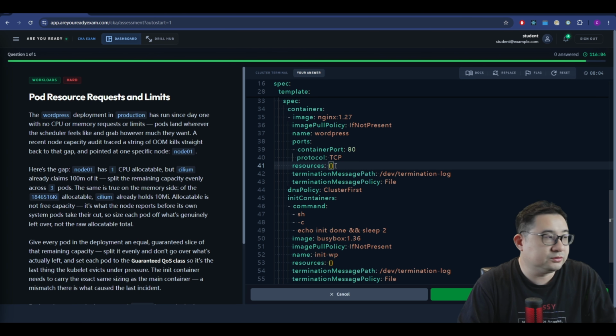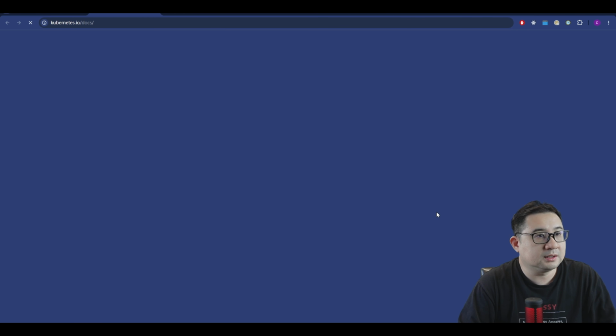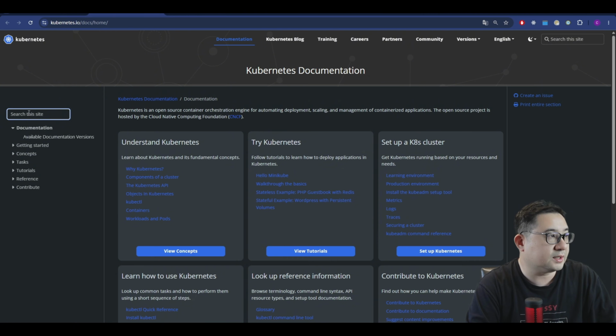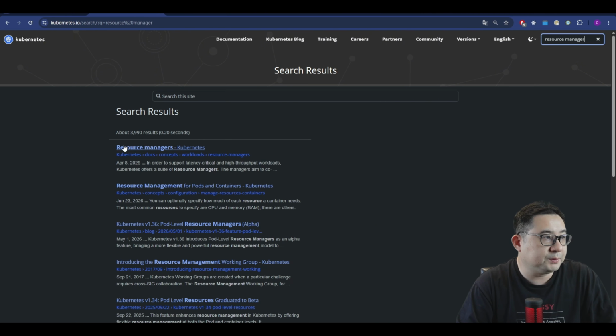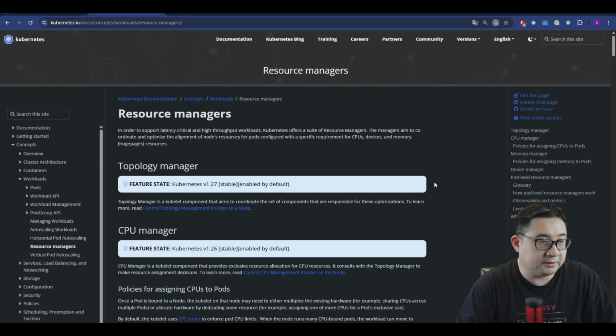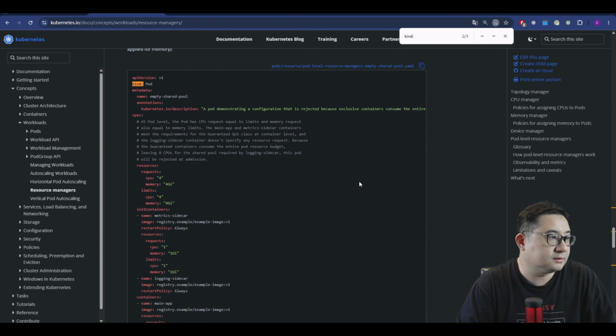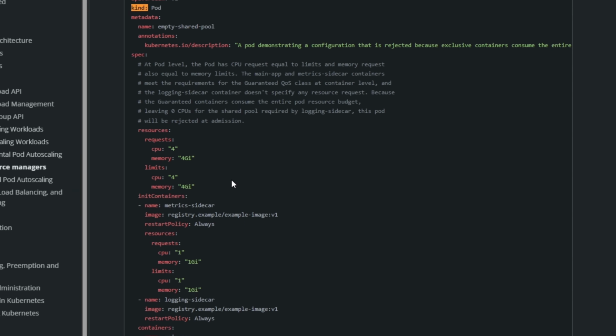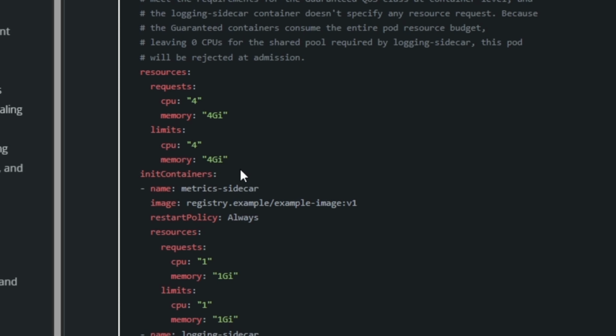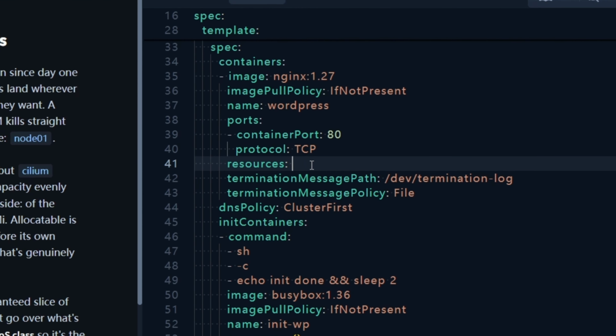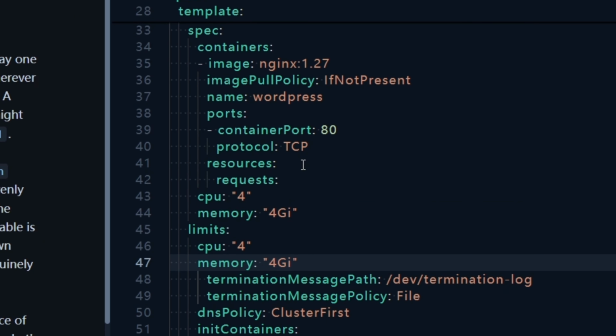At this moment, we need to check the documentation. Click on the documentation and just type resources management. It should pop up as the first one, and then you search kind, and then you should land on this. Now you can see the request and limit is there. So you copy the request and limit, go back to your question, and put that underneath it.